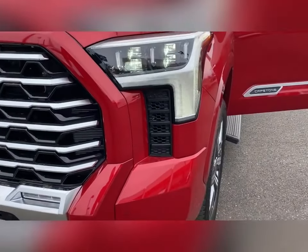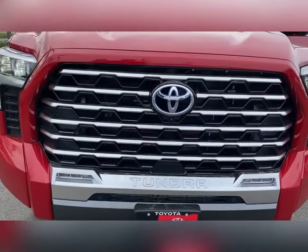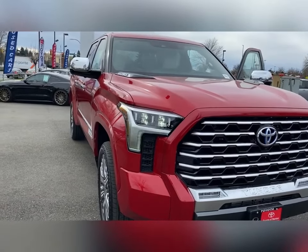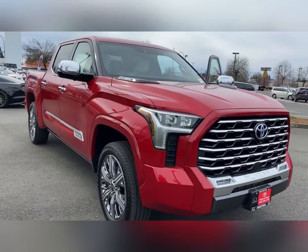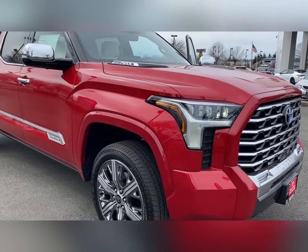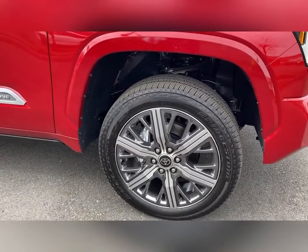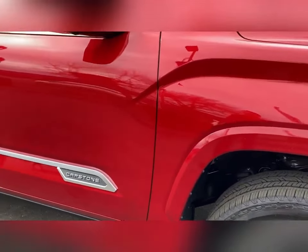With the headlights on it has a really aggressive look. I really like the refined chrome grille touches on the Capstone — I like the black grille on the TRD Off-Roads and SR5s too, but for this kind of truck, this is a luxury vehicle. The luxury in this truck rivals what you'll find in most luxury sedans. There's a massive screen on the inside, and I love how they match the wheels with the grille and chrome finishes on the Capstone.